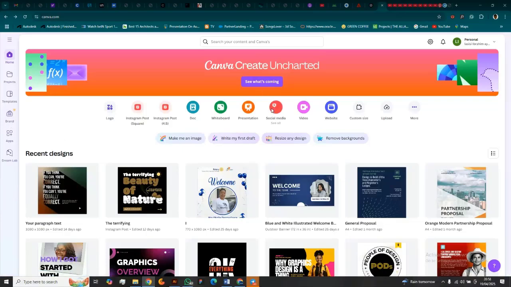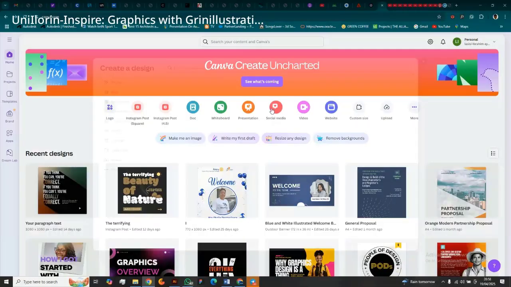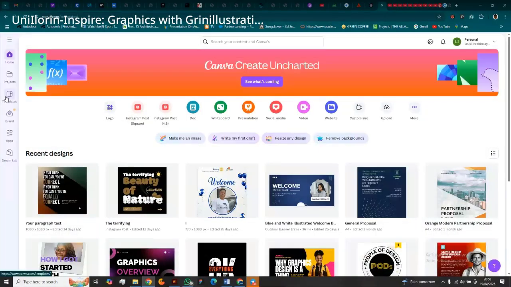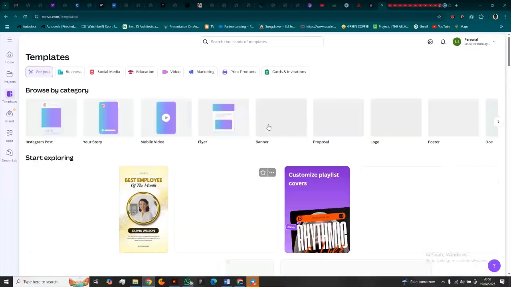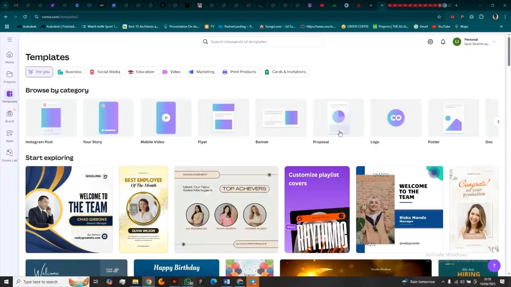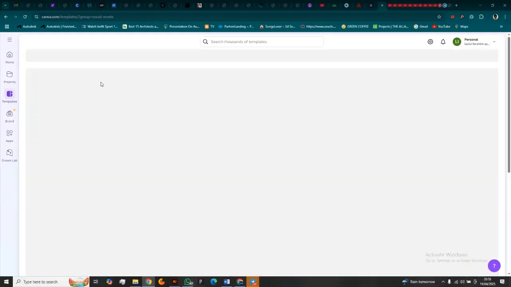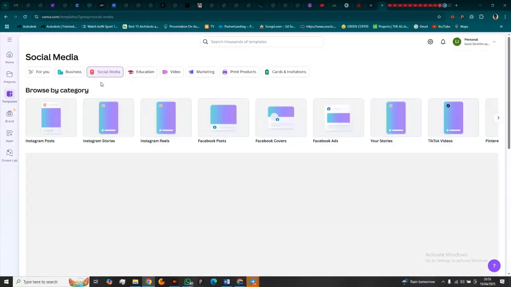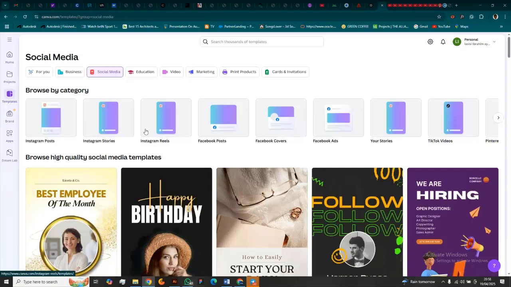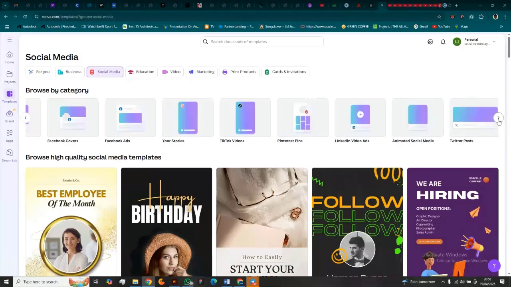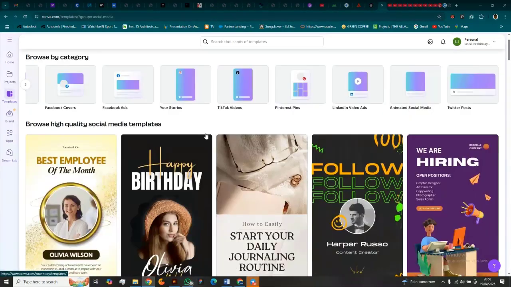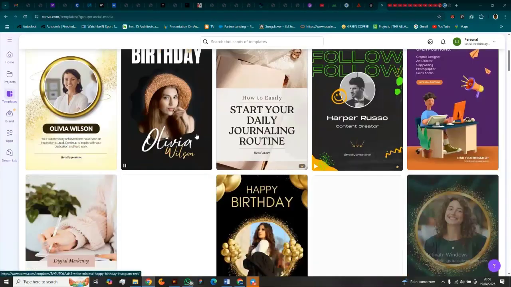It's going to open this dialog box. This dialog box is the same thing you will see if you click on Template. It's also the same thing that we had in that section and the same thing that we're going to be having here. So if I want social media, I'll go back to my social media one more time. Again, I land back where I was earlier. So what am I trying to create? Is it for Instagram? Is it Facebook? Is it for TikTok? Whatever you're trying to create here, guys, you'll find it here.